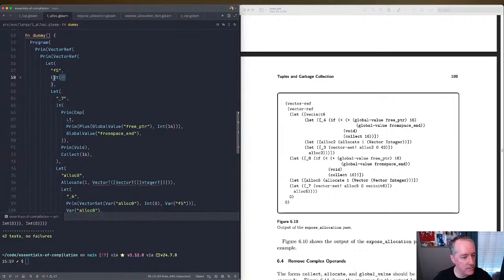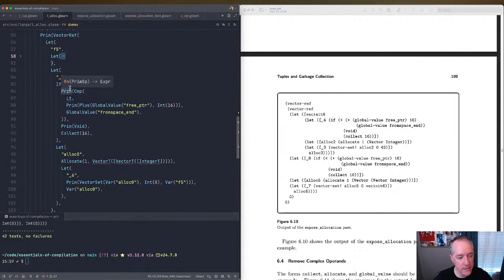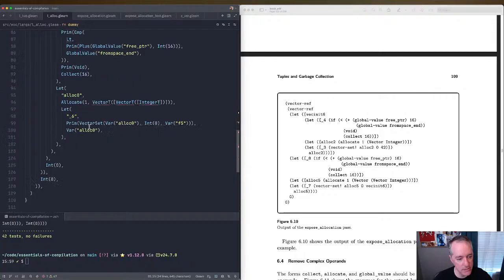So we bound F2, and then down here we have another GC bit. So 16. We're expecting that's correct. Okay, and then we do alloc 0. That's why we're off by 1. But so that's interesting. We're actually getting the fresh variable for the vector, the outer vector first, which is fine.